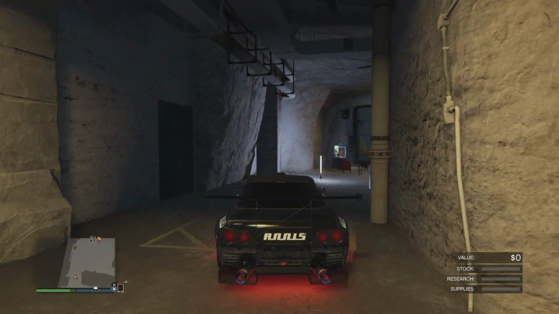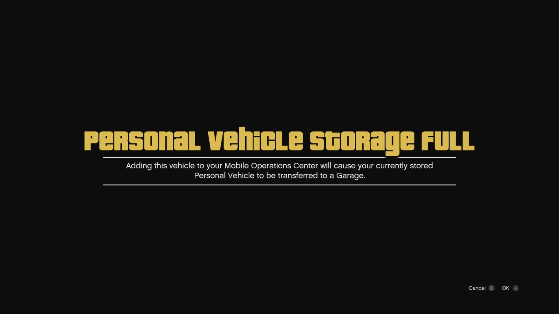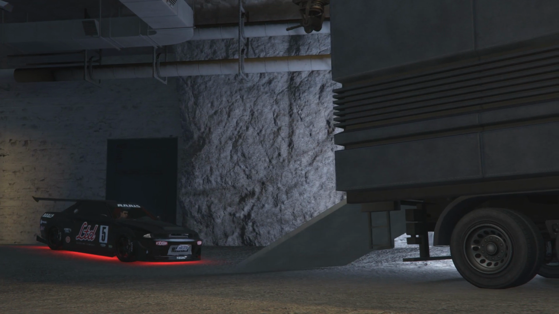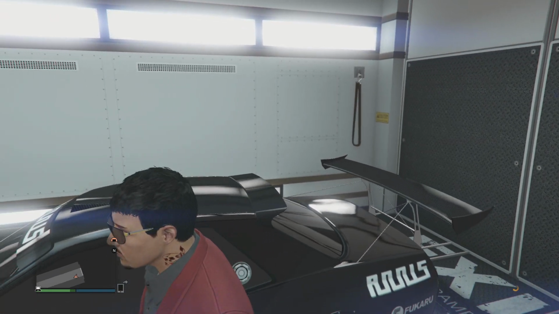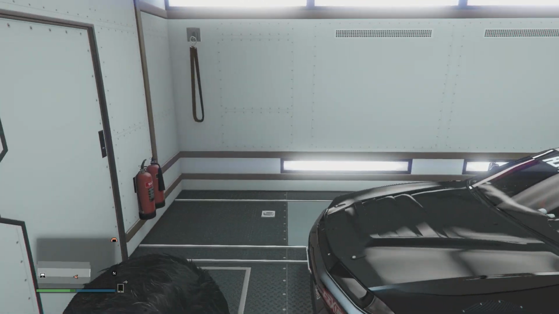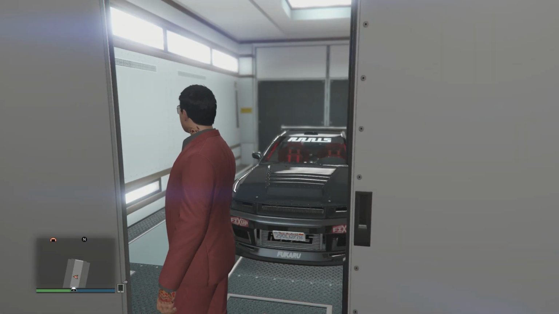Now all you want to do is just say yes. You definitely know it's done when it tells you that the personal storage is full. Now you definitely know you hit it. And that's it, boys. It's that easy. This is a new solo car duplication glitch.